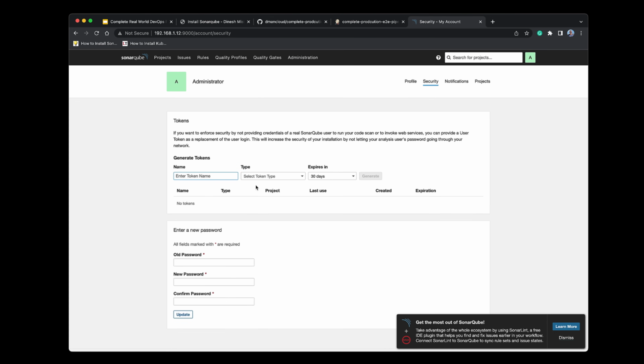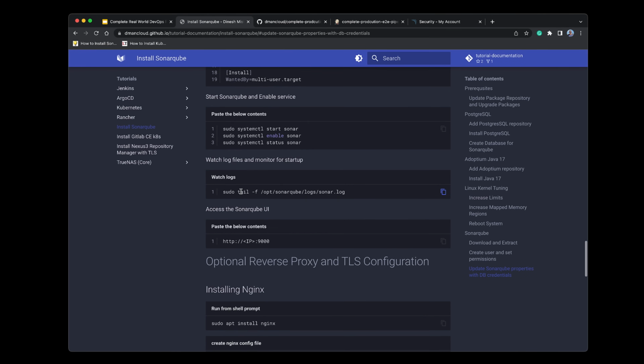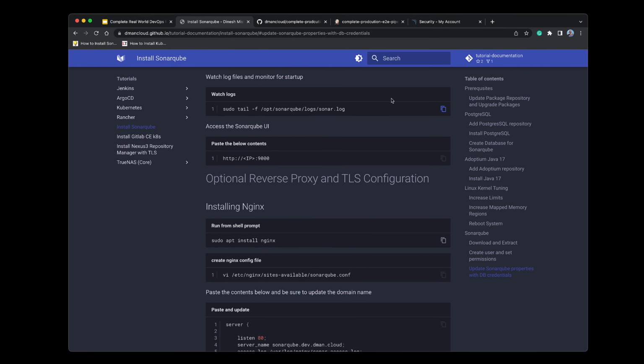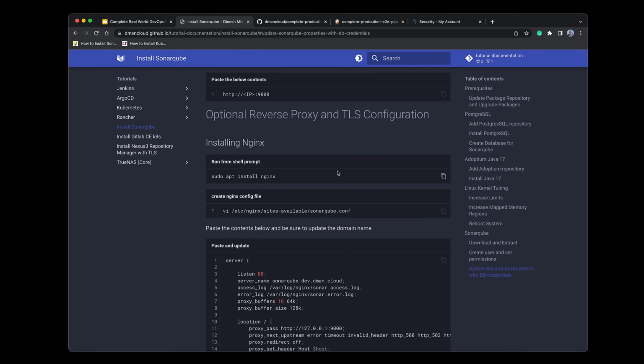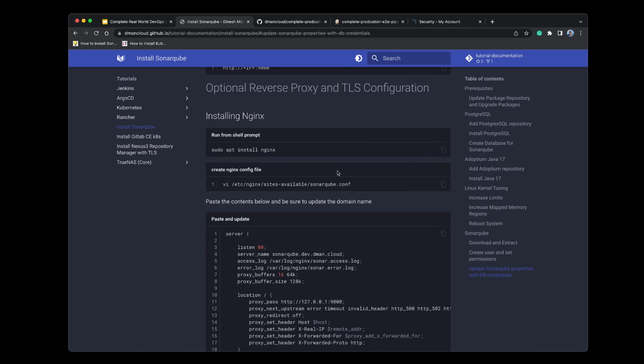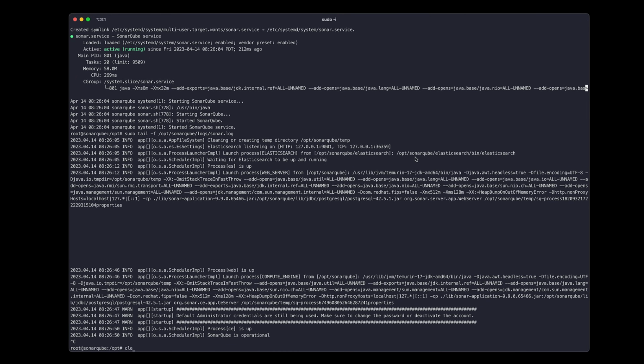But before we do that, let's go ahead and actually set up a reverse proxy so that we can access this through a domain name, through a secure URL. And if we head back into the documentation, you can see I've got that laid out here. It's an optional step, but you will want to do this, especially if you want to use a webhook in the future, where it doesn't really like you to use the same machine for the webhook. Again, that's outside of the scope of this, but let's just go ahead and very quickly run through this. It will just take a few seconds.